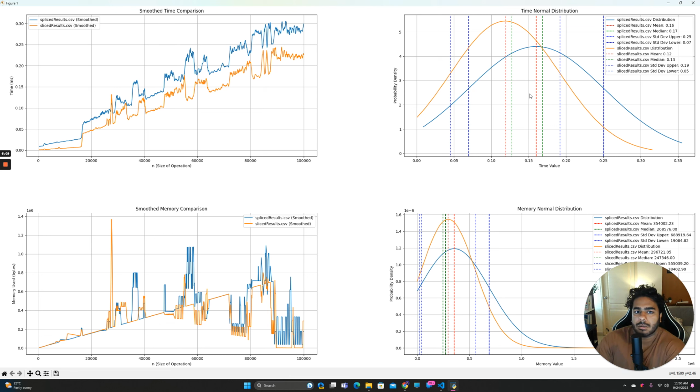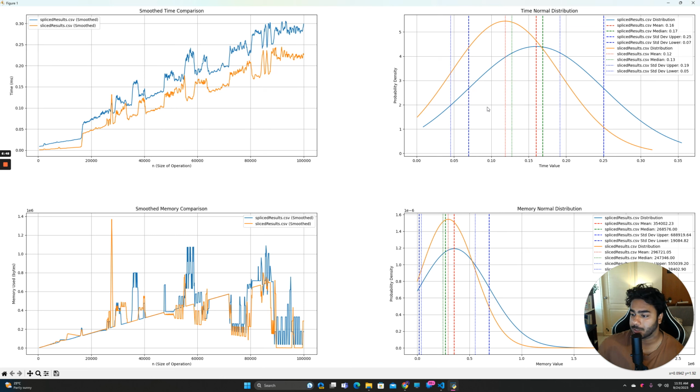So what you can conclude from that is, for this particular use case, the input affects the variability of splice more than it does for slice, right? Just I'll repeat it again. The input affects the variability of splice more than it does for slice. So the output can vary significantly for splice, but it would not be much for slice. The output would vary significantly for splice when you compare it with slice in this case, right? It's a nice tongue twister, but yeah, whatever. So that's the use case here.